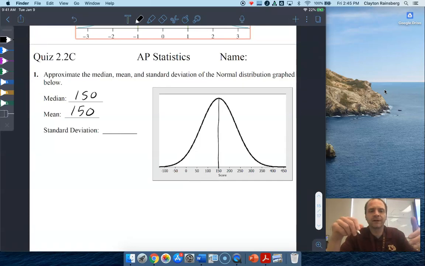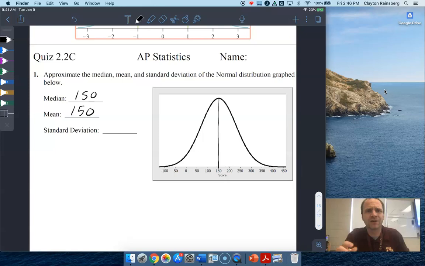So now I'm going to go further and find the standard deviation. This is why I'm putting this in the video. If this were a multiple choice question, one of the choices would be 50 because they labeled by 50s on the bottom, and that's wrong. It's not a 50. Just because they label the axis there doesn't mean that it is guaranteed to be the standard deviation. And remember, within one standard deviation to the left and the right of the mean are the points of inflection. So you could approximate it by looking at where you think those points of inflection occur. That's a really hard thing to do, but it could help you on a multiple choice problem.